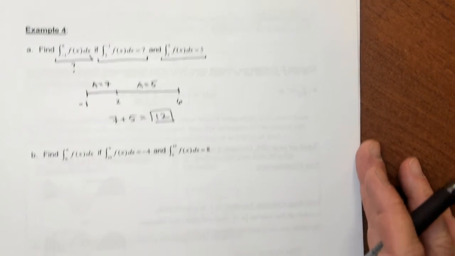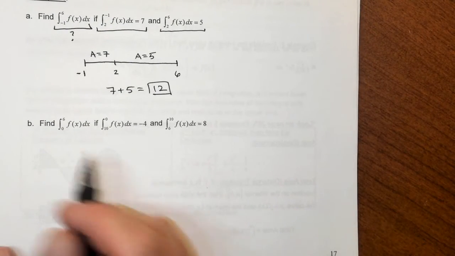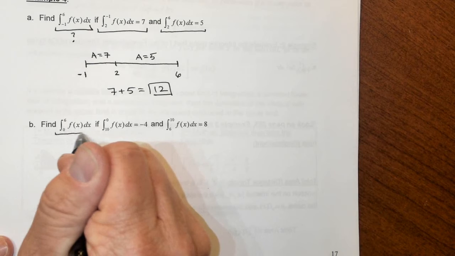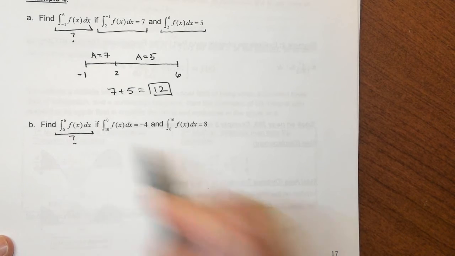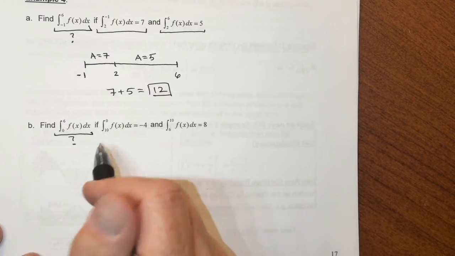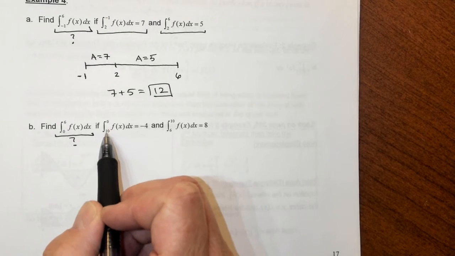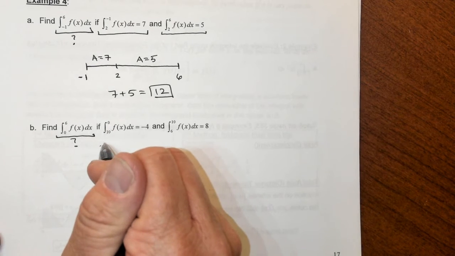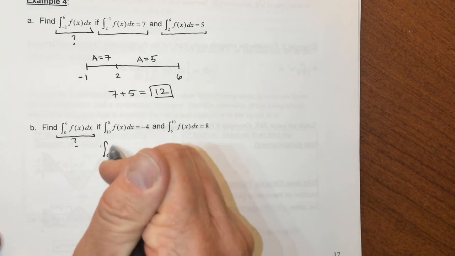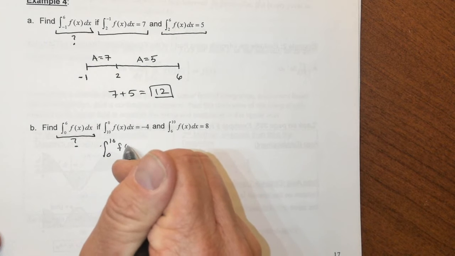And the last one we'll look at is a little bit tricky. This is the question part. I'm asked to find the area from 0 to 6. I'm given an integral here, but I want you to pay close attention to the bounds. So 10 is actually a bigger number than 0. So the first thing that we're going to do is we're going to write this so it makes, I hope, a little bit more sense.